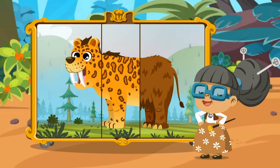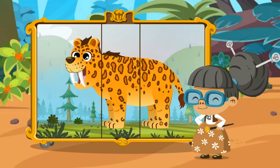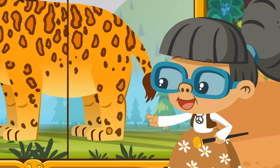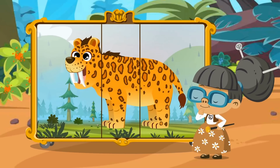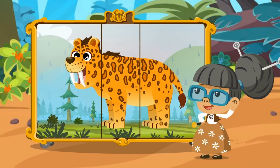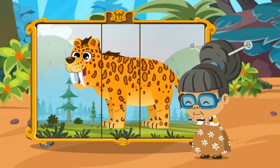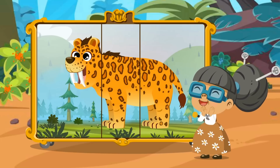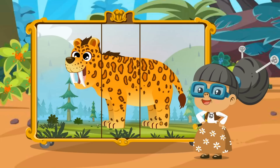Mr. Mammoth, there goes your tail. This tail seems to be a better fit. Shall we go over it? It has hair, yes, and its spots match the rest of the body. Plus, it's the perfect size. So, is it the right one? Yay! Yes! Here we have our Saber-tooth. He's a beauty. Do you want to take a picture?